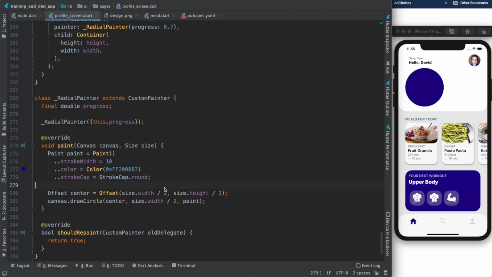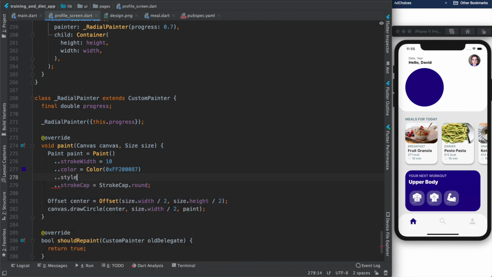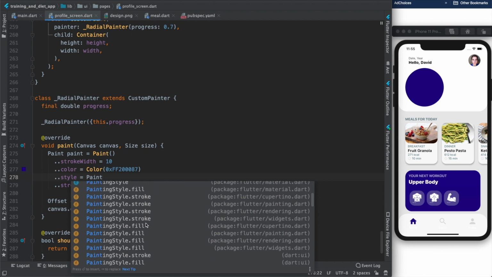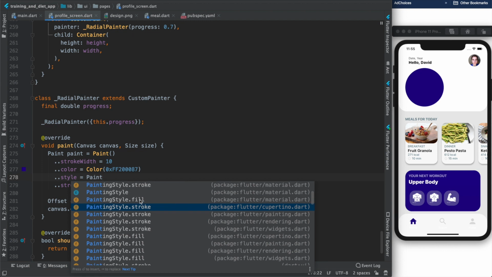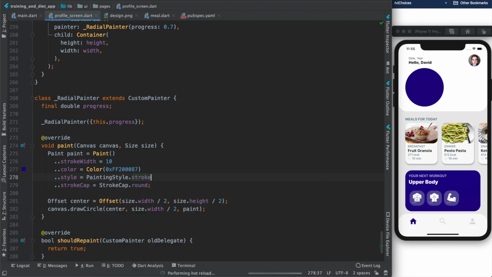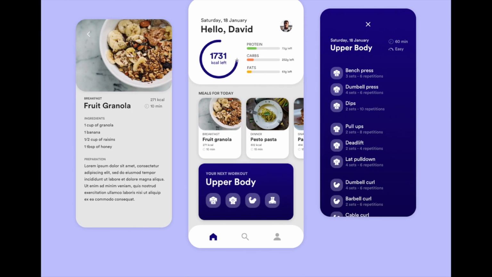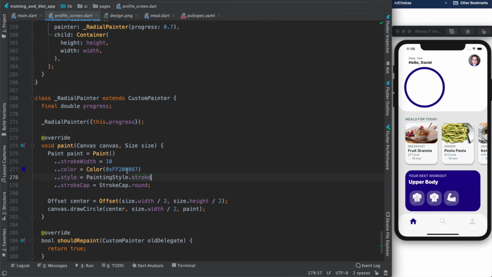Yeah, so we are in the circle, but it's a fill type circle, so we need to give it a style which will take painting style dot. So there are two types of painting styles, one is a stroke, other one is fill. Right now by default it is fill, so we need to use stroke for that, and if we use that we can see this, which is perfectly fine. The thing is, if you see the design, it is a progress type of thing, right? There is no complete blue should not be there.